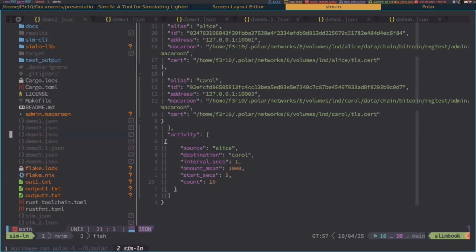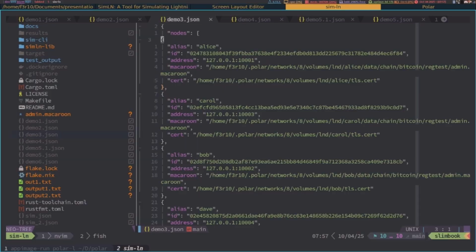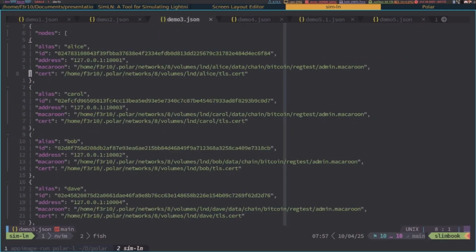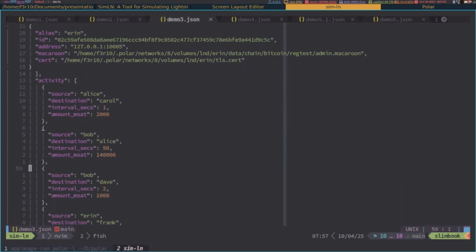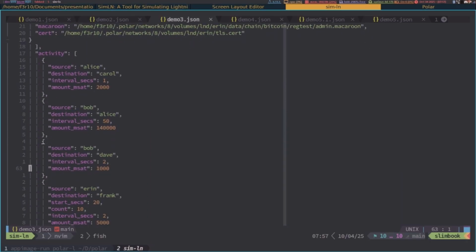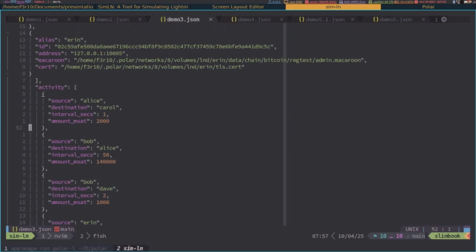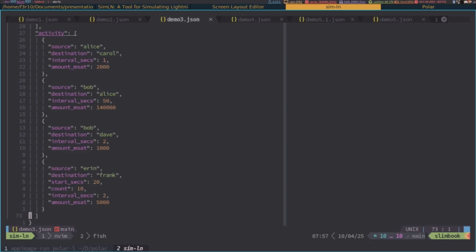Let's see another example. This one is more complete, using all the nodes that we defined in Polar. Also, the activity is more complex. We are using all the sources and destinations, using different intervals and amounts between those nodes. So we can run it.